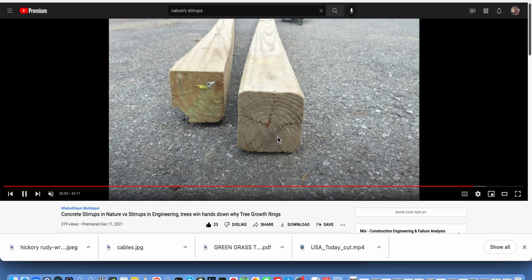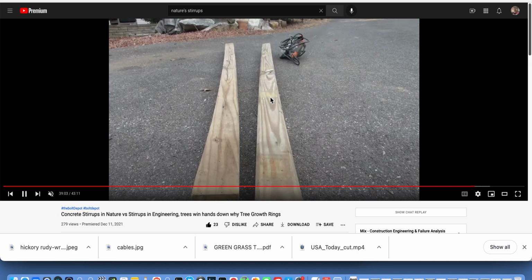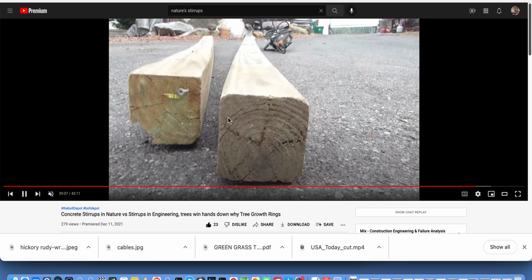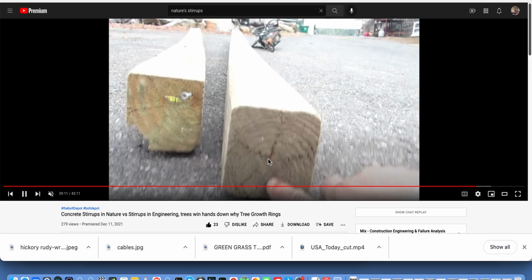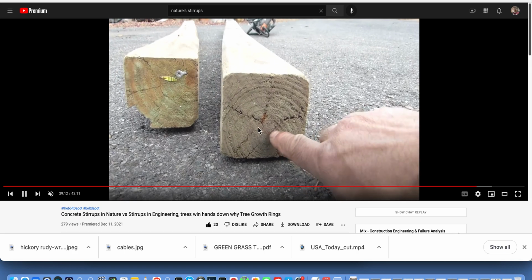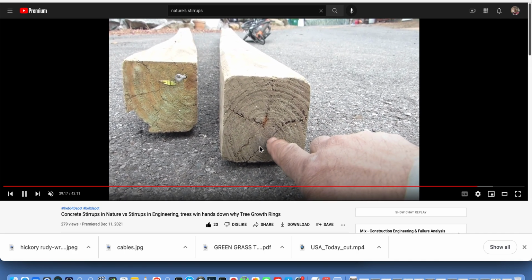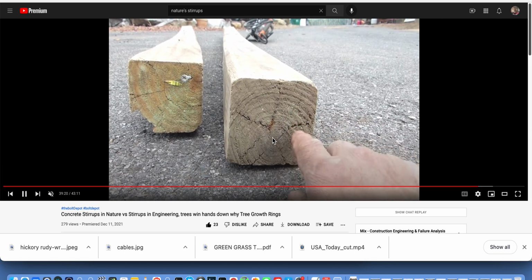Oh, I talk about 4x4s here, and there are the stirrups around it, and there are the defects. Yeah, this is a good video. How the stirrups are built around here, and this would be where this would want to fail and check off. This piece here, you want to take it off. Well, wait a minute, it dried, and there it is, right through the branch.